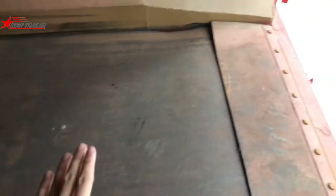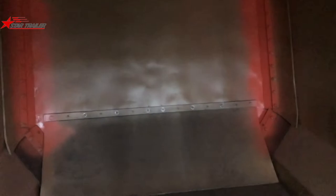It has a ramp, two ramps in the front and two ramps on the left and the right. In the left and right positions, you can see it's strong enough to hold the cargo inside. So when this wall is pushing and the floor is moving, then the cargo will dump itself to the ground. Okay, let's get down.